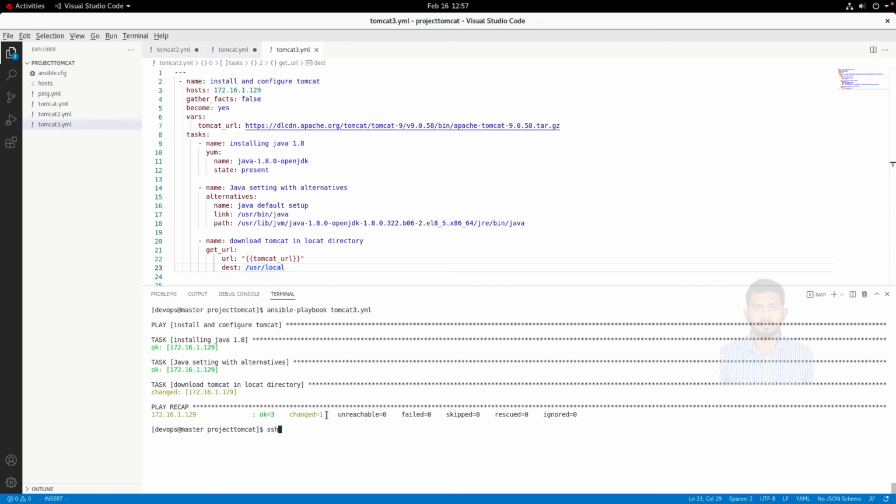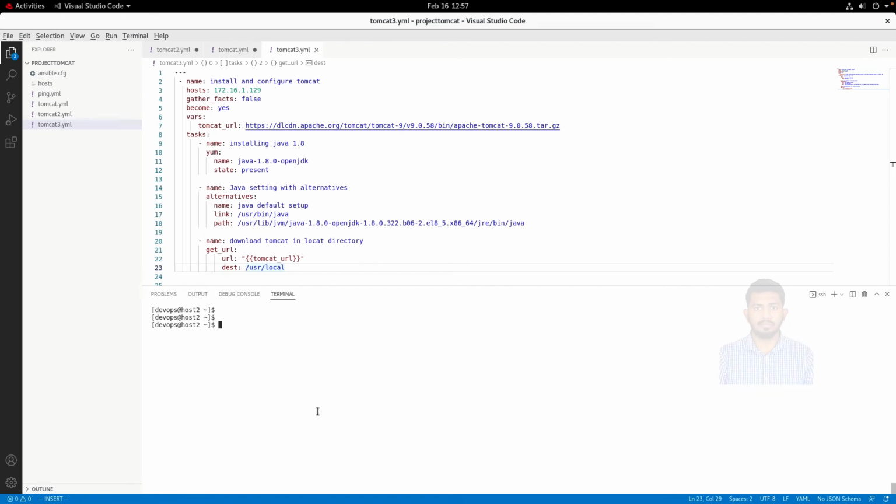So let me SSH to host 2 and check whether the download is there or not. Yes, see, now the download is there.